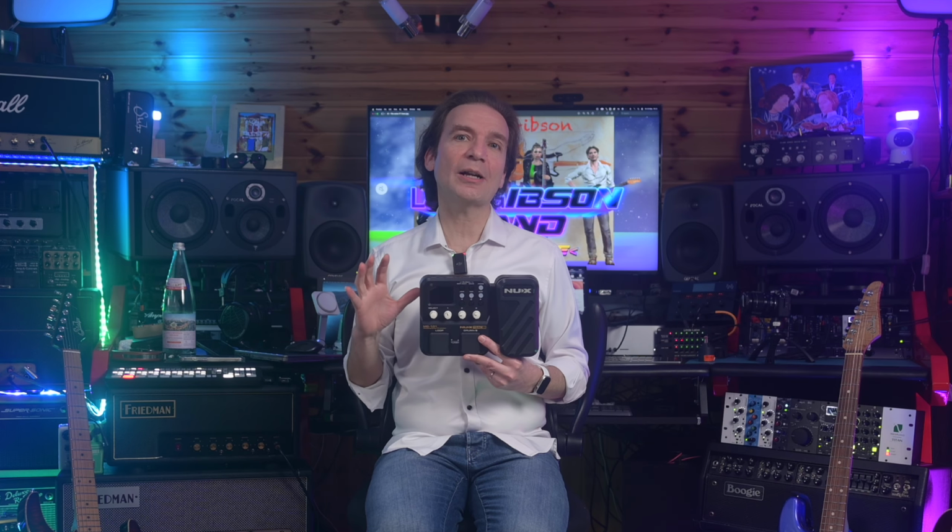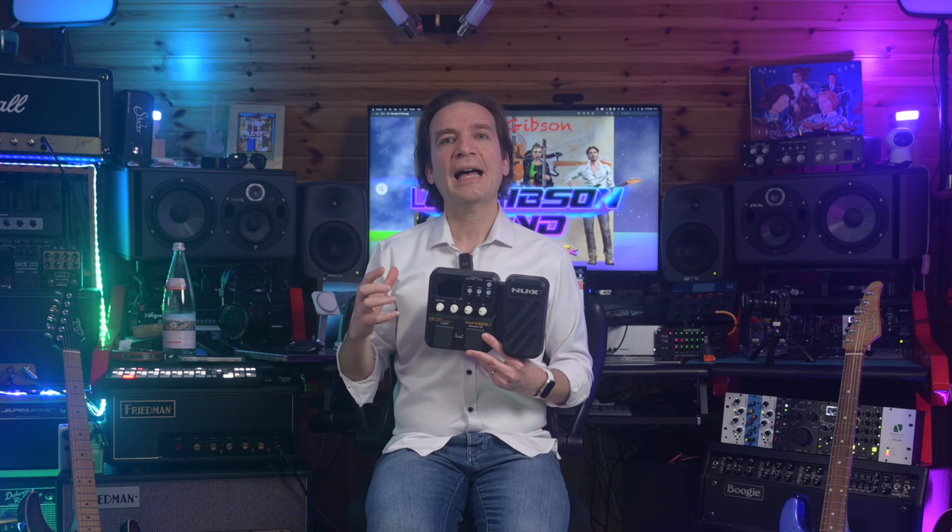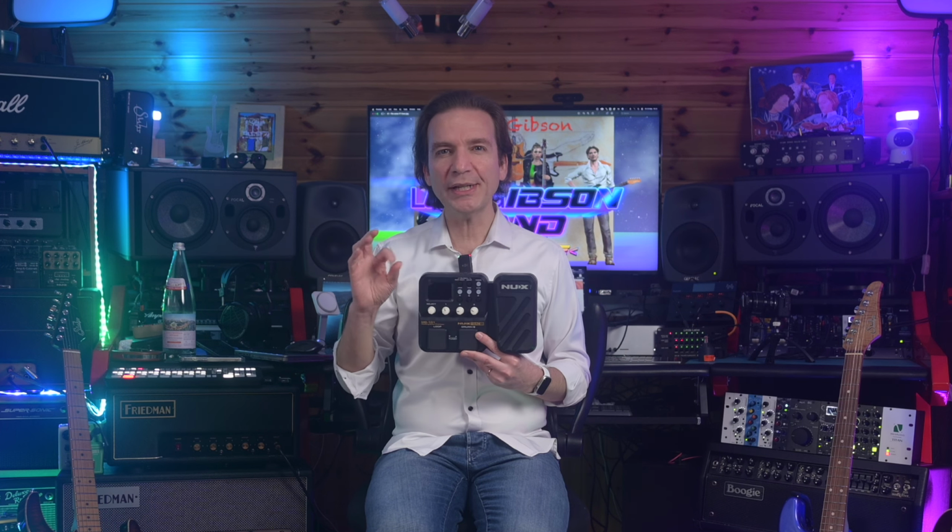Also, these lead tones are pretty nice considering the price of the unit, and the effects are enjoyable. I enjoyed especially the chorus, which really opens up the sound of our lead tone.